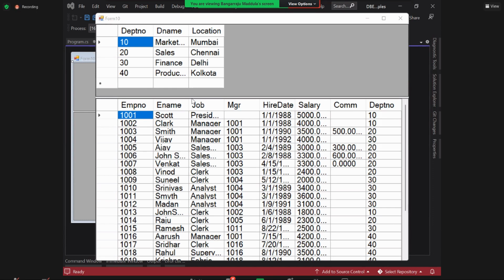The common column in the parent table is called the reference key, and in the child table, foreign key. In the child table, what do we call it? Foreign key. Okay. Now the second prerequisite. The reference key column in the parent table should not contain duplicate values in it.